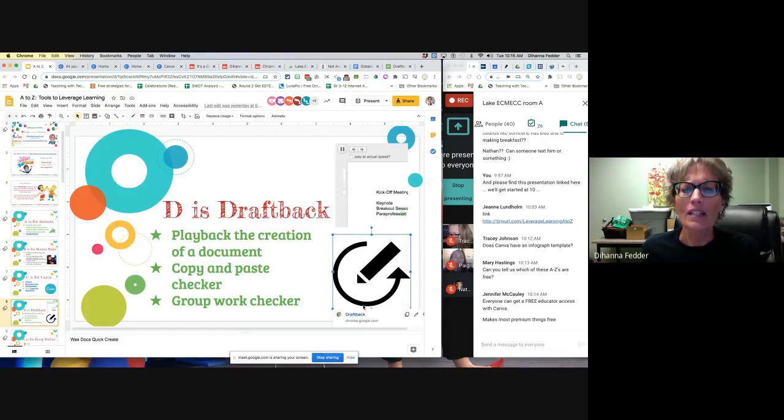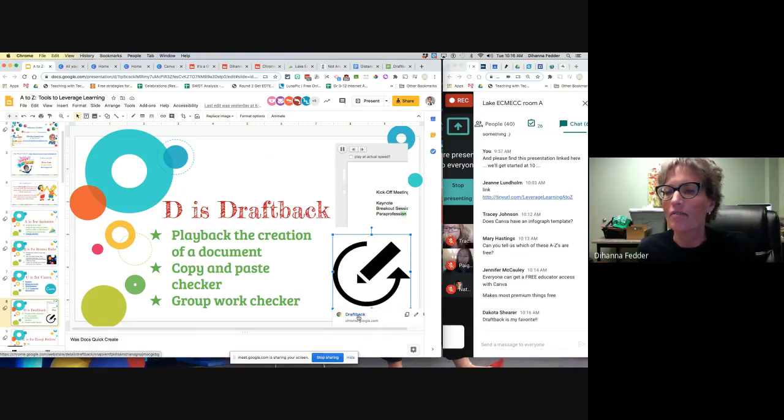So right here is the link for the Chrome extension Draftback. I strongly encourage, if you want to monitor what student work is, who's collaborating on something, how many revisions, if they copied and pasted, Draftback is a great cost-effective tool to use.